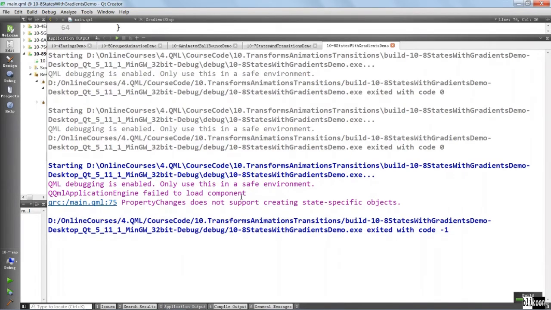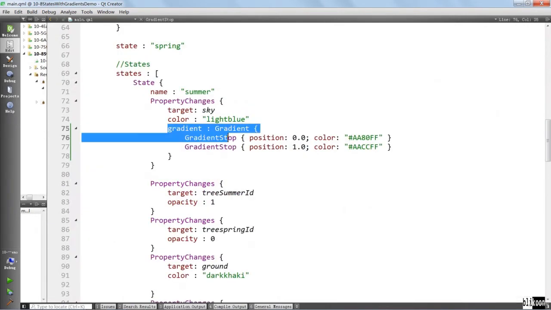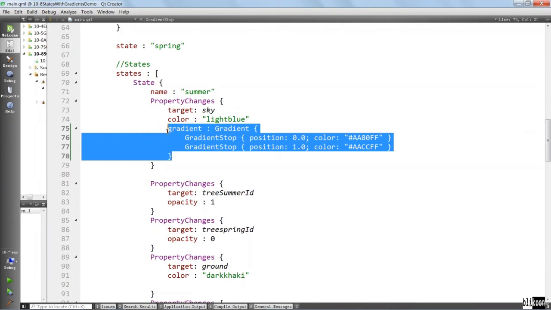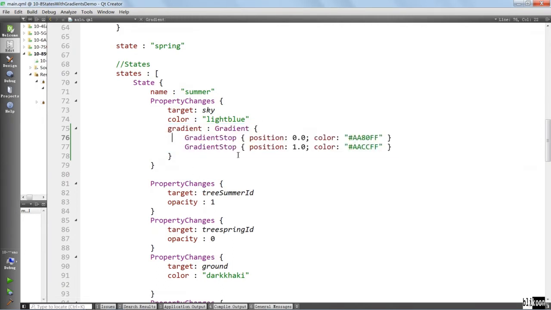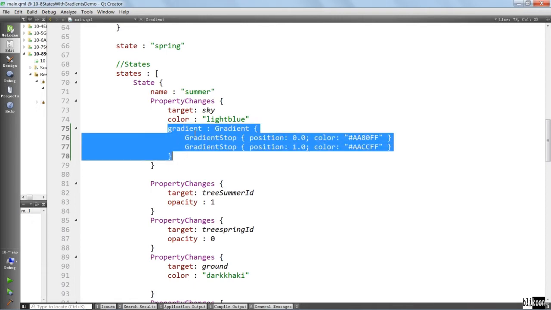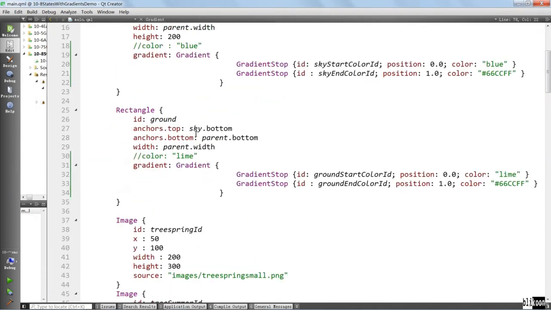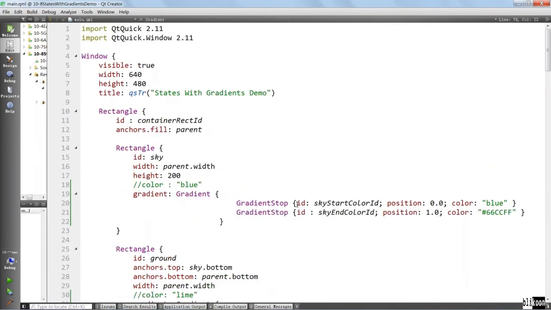Your application is not even going to run because there are components that are going to fail to load. This is a bad syntax and it can be confusing for many students if they do this. So the way you do this, you shouldn't pass a full-blown gradient component like this. You should look at the gradient. You see that it has an ID, okay, and it has properties. So you can actually target this thing and change its color.